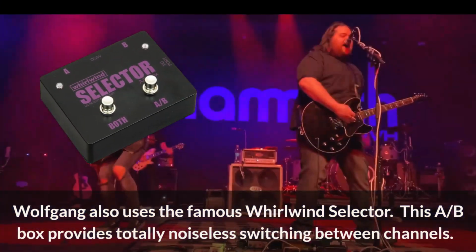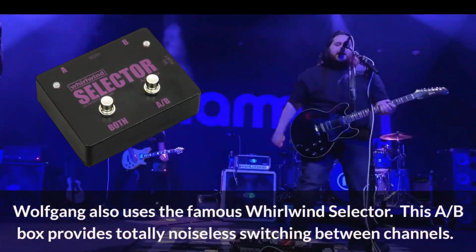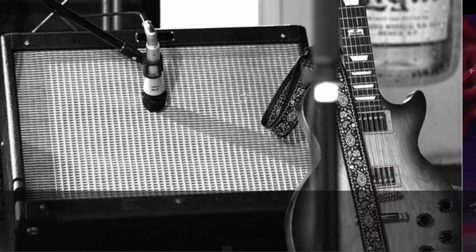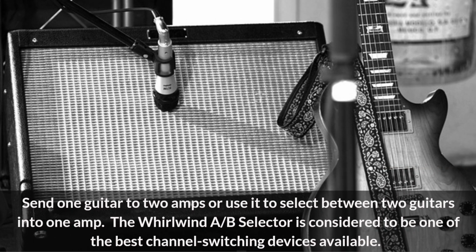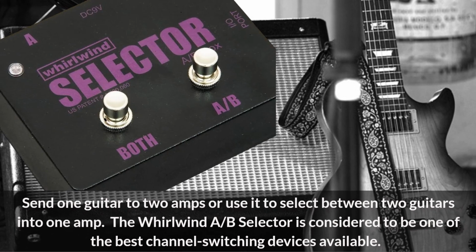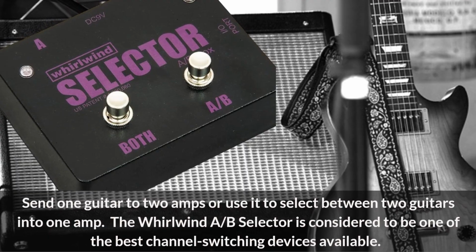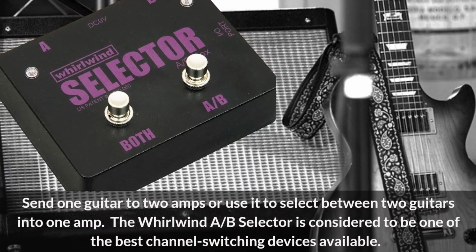Wolfgang also uses the famous Whirlwind selector. This AB box provides totally noiseless switching between channels. Send one guitar to 2 amps or use it to select between 2 guitars into 1 amp. The Whirlwind AB selector is considered to be one of the best channel switching devices available.